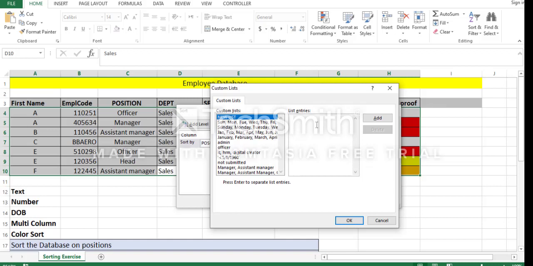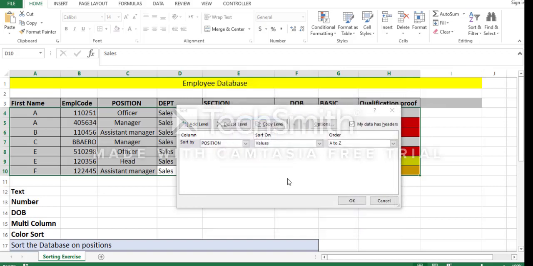I would add that my positions be ordered by first manager. Sorry, hit enter, go back, type manager, then assistant manager, hit enter, then officer, and so on.